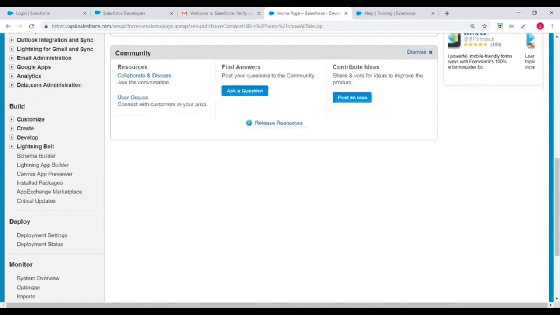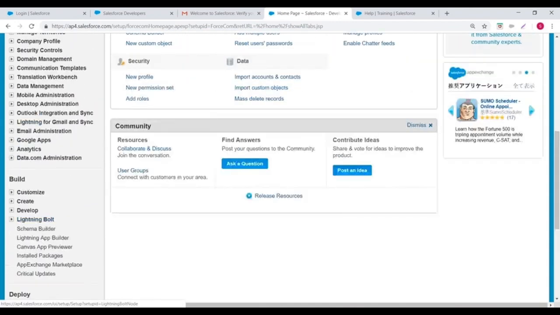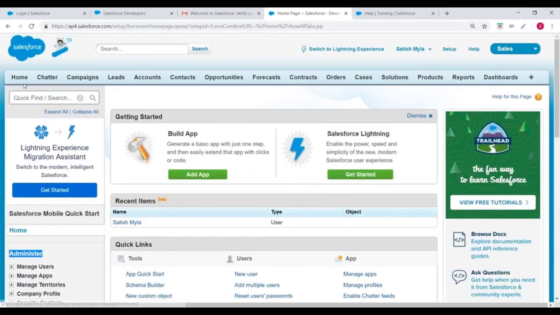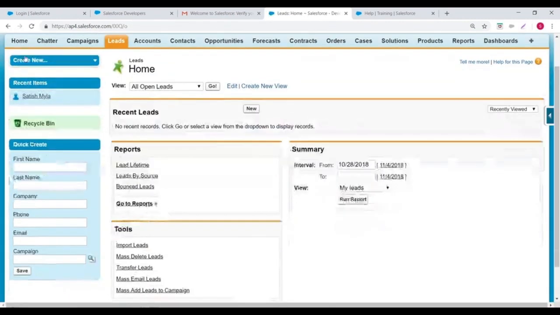Okay. Next we have, look at the next one. If you click on any one of the buttons, what you are going to find here is called sidebar components. So we have the Salesforce header, setup menu, and sidebar components. Overall, we have header, sidebar components, setup menu.